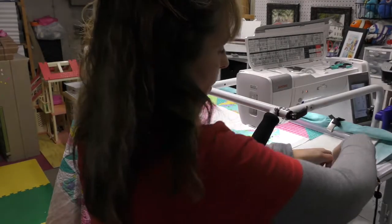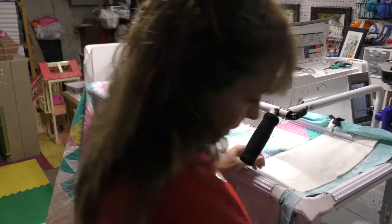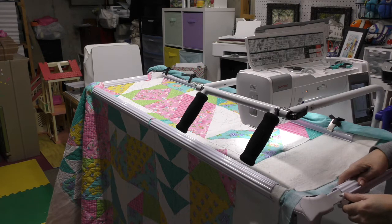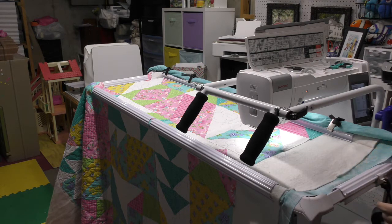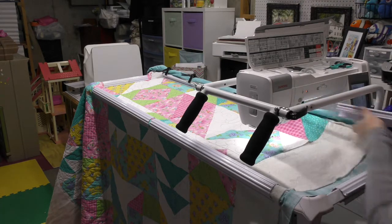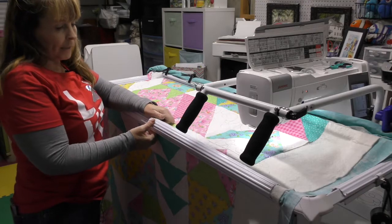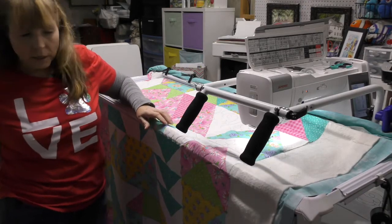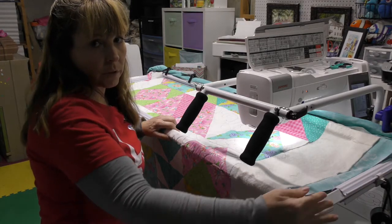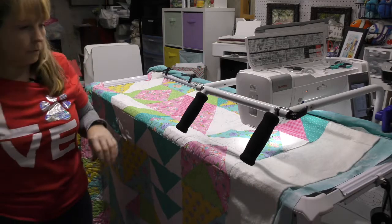So first of all, I unhook everything. And this is not going to be on there. Actually, yes it is, because I'm pulling the other way. Never mind. All right, that will be on there. So I'm gonna unhook my little braces. These, I find that it's best to unhook from the middle. If you unhook them from this side, sometimes you will accidentally adjust this. This has an up and down. This part goes up and down based on what your machine needs and how high up you want it.